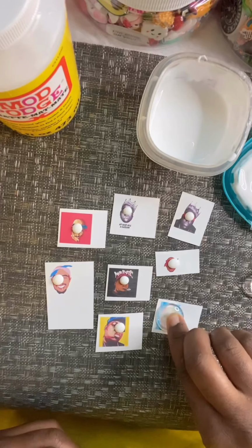Press it down. Press it down. See how you can see a bubble in there? So I'm just going to let that sit for a second and continue. Make sure I get the whole image inside and I do not press it. Press it down.